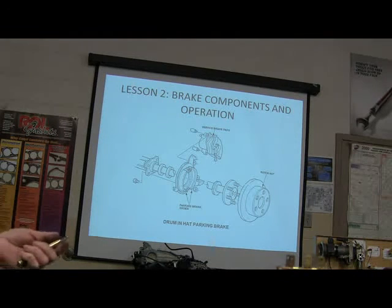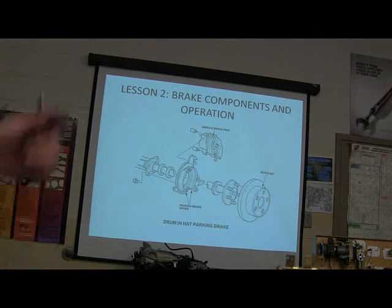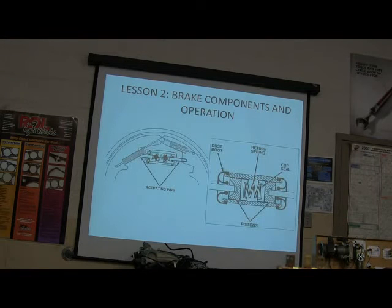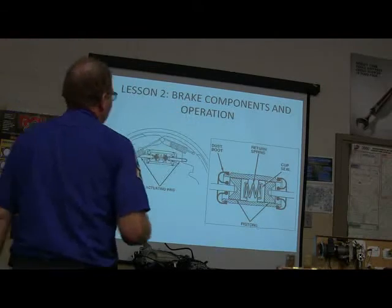Some of the medium-duty trucks that I used to see would have a park brake, I mean a drum brake, on the back of the transmission that would stop the drive shaft from turning. You've probably seen that on some of your military equipment. Yeah. And that's okay unless somebody has cut the drive shaft. And then you're going to roll away.